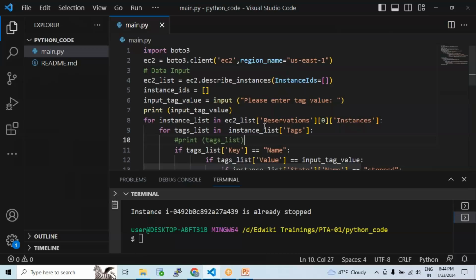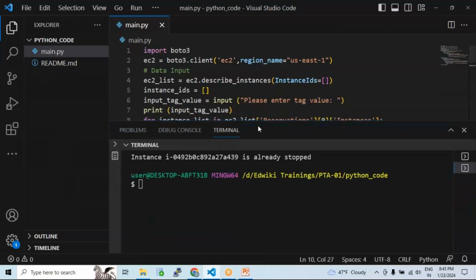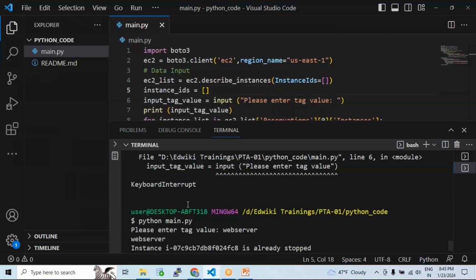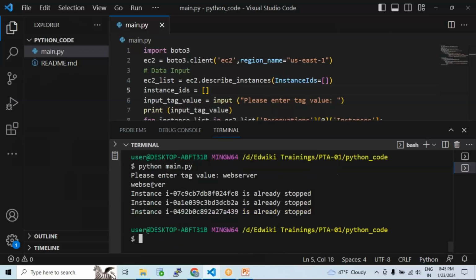Rather, can I make a few more changes to this program in such a way that the users can give multiple values so that it will take care of it? Let me do a simple change now. And again, I don't want this kind of dynamic input behavior. I just showed you this behavior as one of the requirements, to show how users can supply the values at the time of running the program.